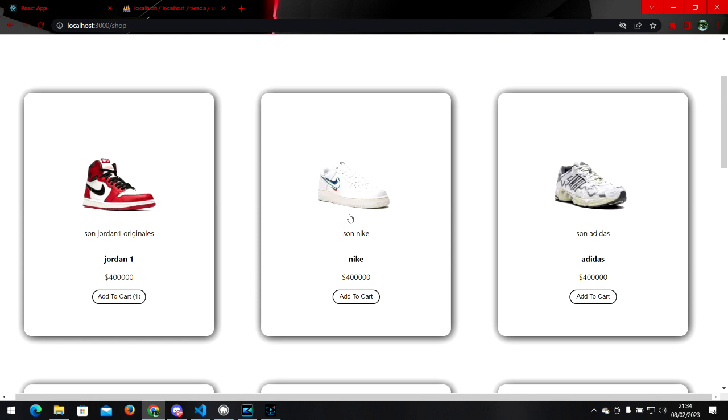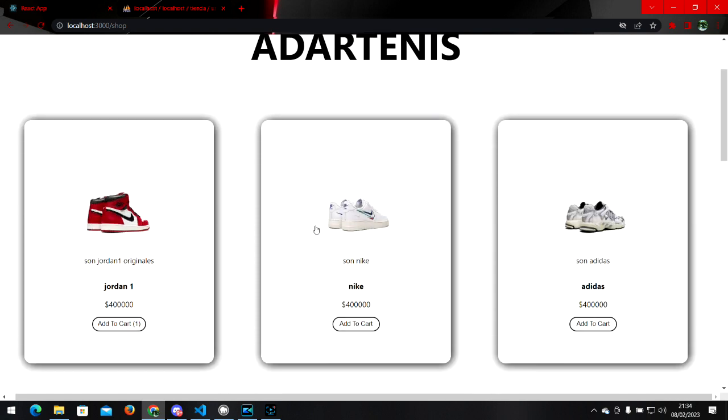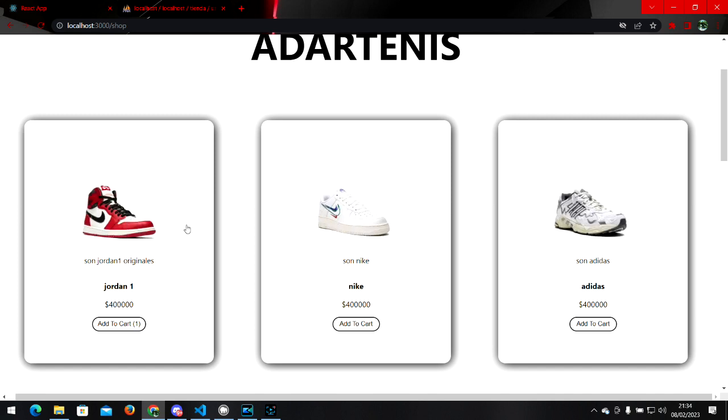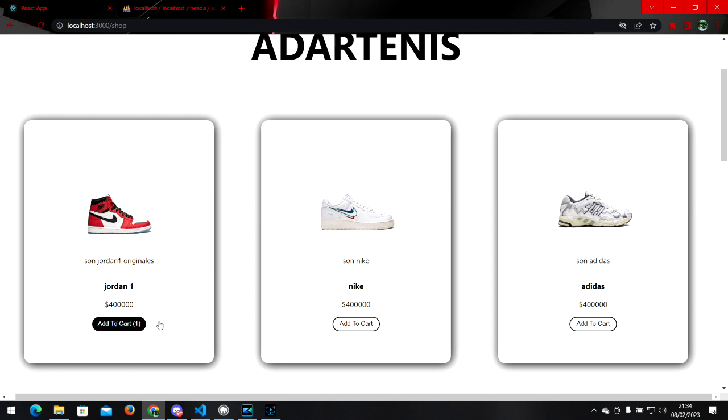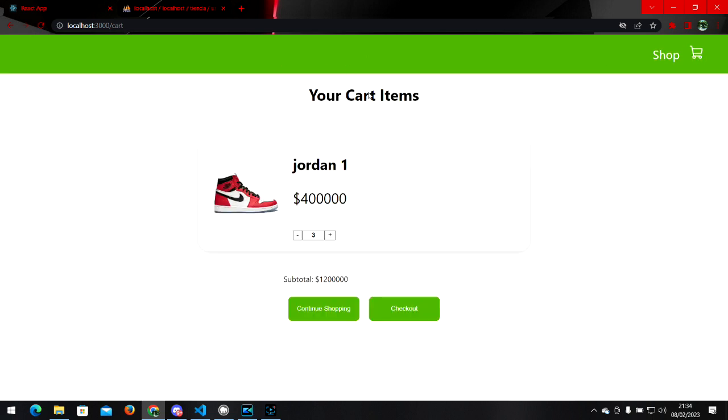For each product we have a stock, a max stock and a minimum stock, to know how many pairs of sneakers we have in our stock. So we can say, I don't know, three of this. And when you go to the cart now, there is your cart with the items you want to buy.